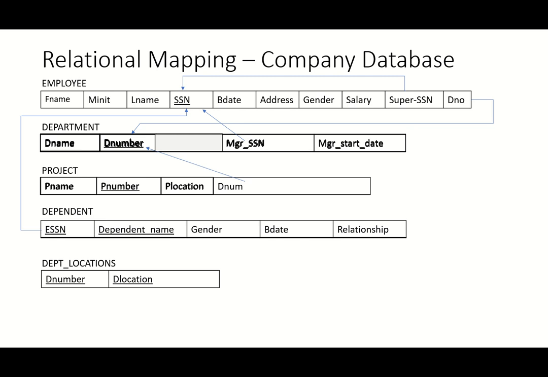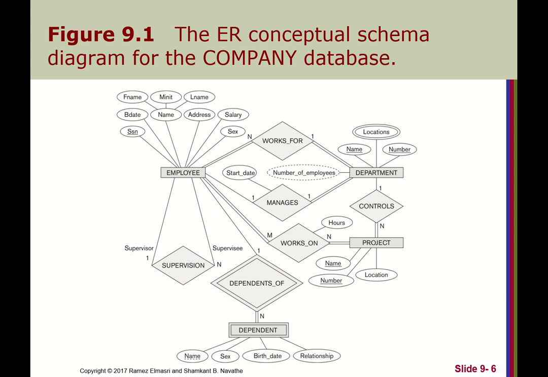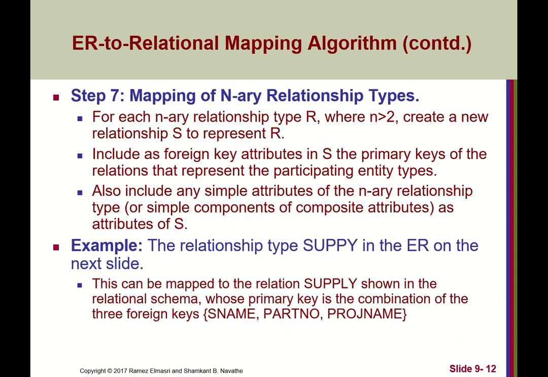of the mapping. Okay, so we still have one more, which is step number 7, mapping n-ary relationship types. What do you mean by n-ary relationship type? There is a relationship between more than two entities, maybe 3, 4, 5, I don't know, more than two entities. That's what we call n-ary relationship. The idea is to create a cross-reference. That means a relationship relation. That is, create a new table, relation, call it the name of the relationship, and include the primary key of all the entities.